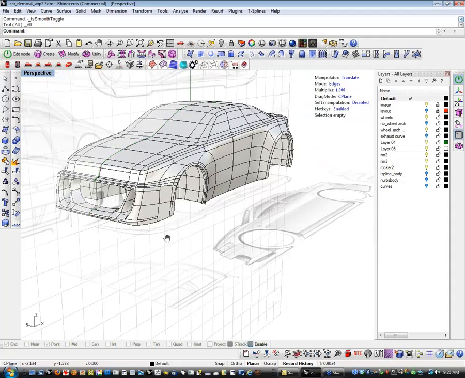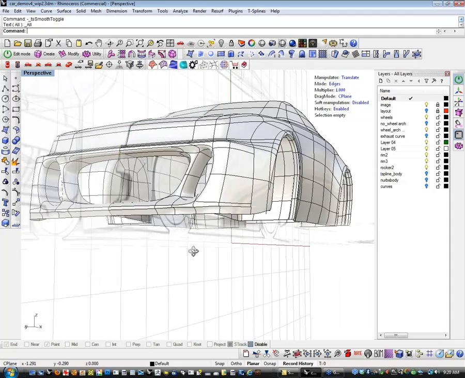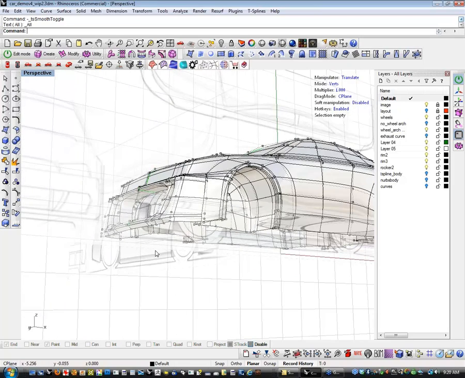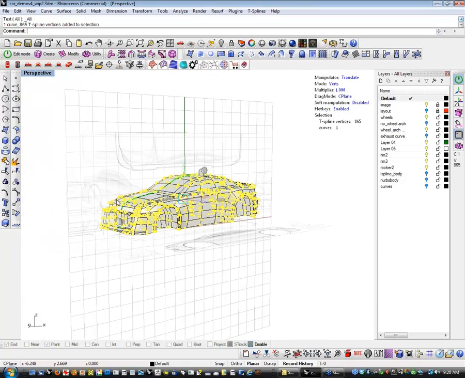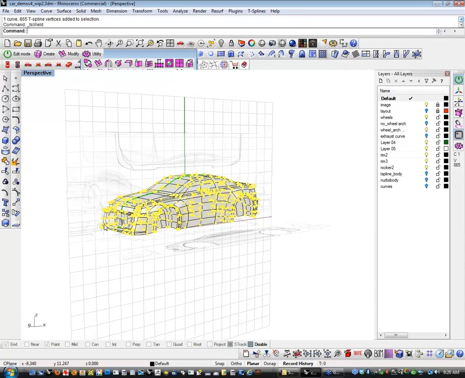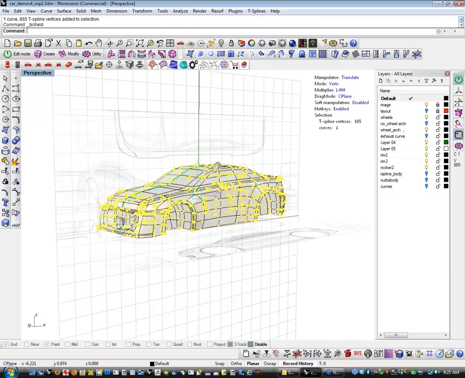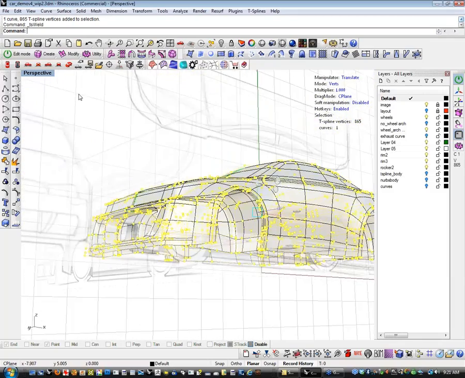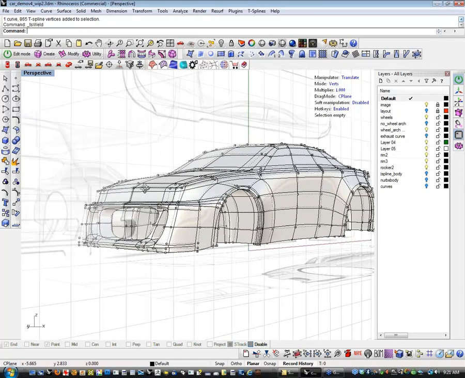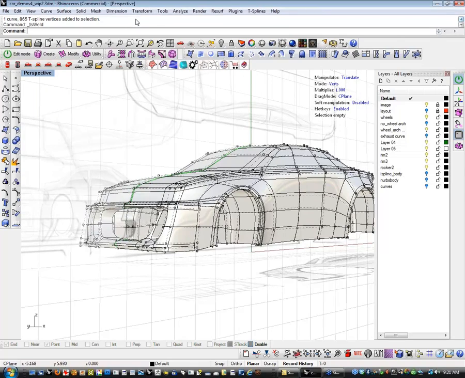Yeah, I was just going to chime in on that. What's your thought on that, Kyle? My first thought would be to check and make sure that I don't have any doubled up geometry. So I'm going to select the entire model, and I'm going to hit the weld button. That's going to get rid of anything that's coincident, but it doesn't look like that fixed it. Yeah, I would turn on your tangency handles and see if there's anything interesting going on there. I bet you're right. I bet we've got a tangency handle.